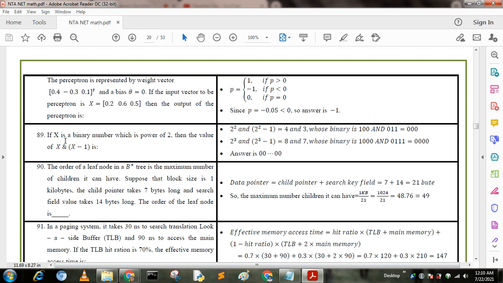Next question: if x is a binary number which is a power of 2, find the value of x AND x minus 1. We know that 2^2 equals 4 and 2^2 minus 1 equals 3, whose binary representation is 100 and 011. Between two numbers we apply the AND operation, value is 000. Again, 2^3 equals 8 and 2^3 minus 1 equals 7, whose binary is 1000 and 0111. Again we apply the AND operation, we get 0000. So the answer is 0.